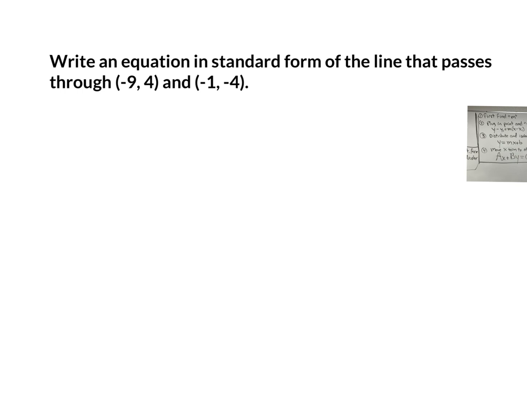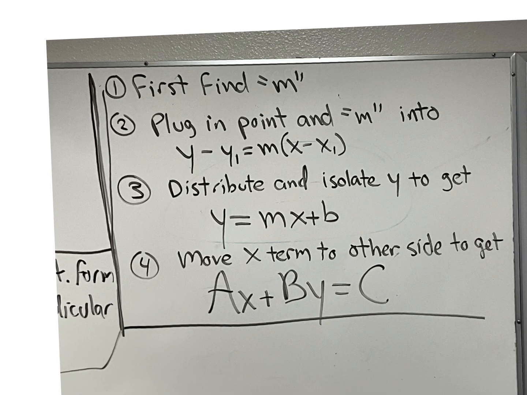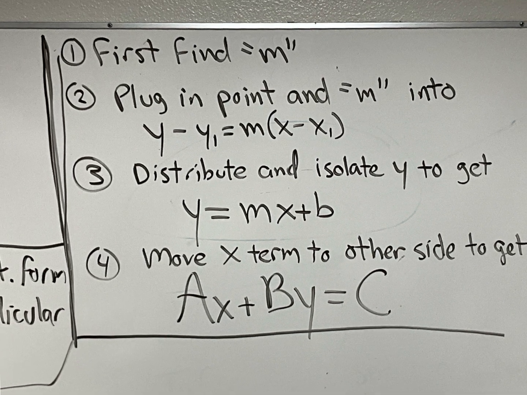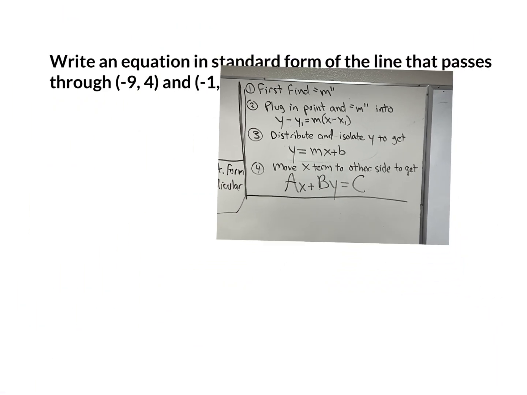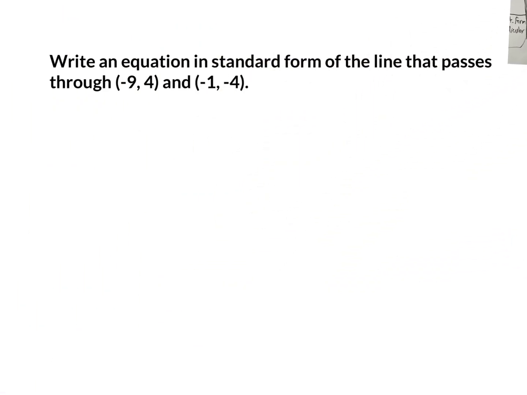Yeah, you're going to use a slope formula. If you forget, look at the back part of the board over there. It tells you exactly what to do. Number one, first find m. And then after that, you could take your m and your point, plug it into point slope form, and then distribute the m and move that over, and you'll have it in y equals mx plus b. Then you could move the x term to the left side, and you'll have ax plus by equals c. This is all on the board, so if you're ever stuck, you could always read the board. It does say on the board, first find m.